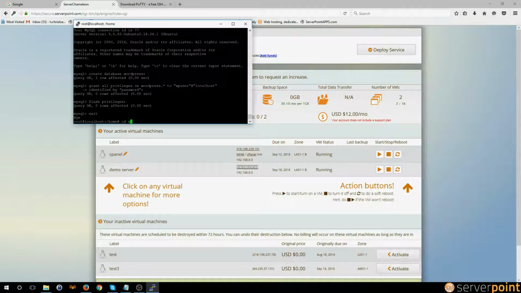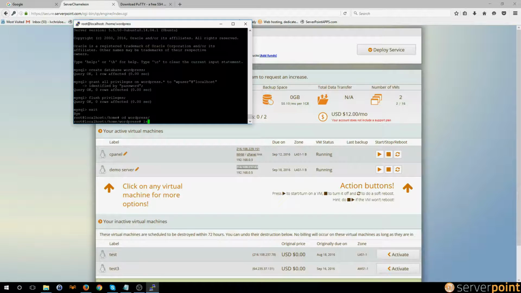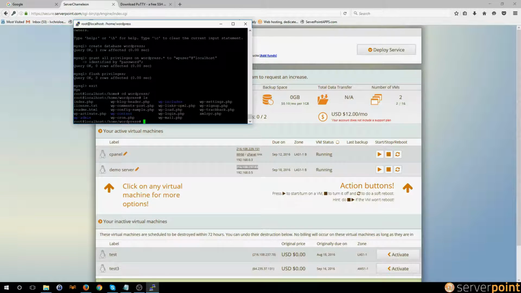So change directory, WordPress, and then I'll ls this directory and you can see all the files in here. This is the whole WordPress website. What we're gonna do is copy all of these files into your actual root document root file of the server, the Apache server that we set up, that we didn't set up in this video, but I set it up before the video. The LAMP stack.